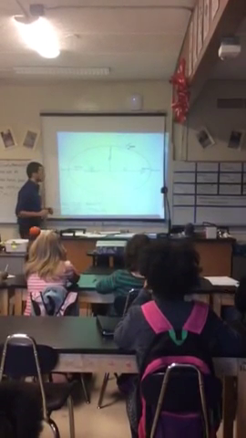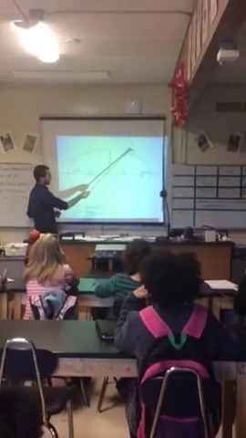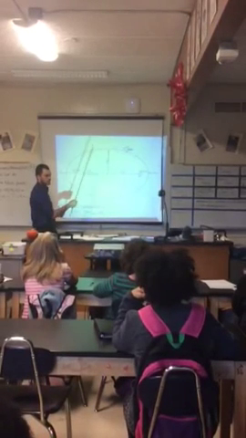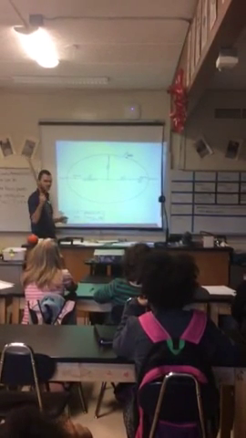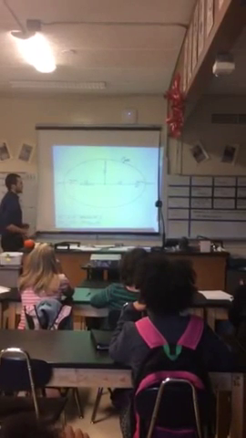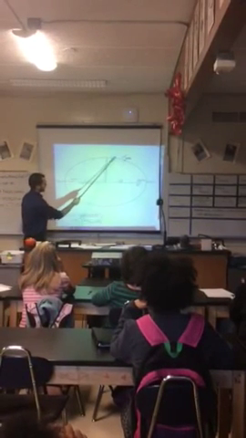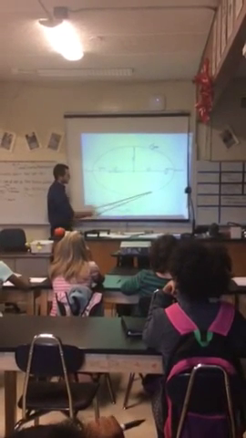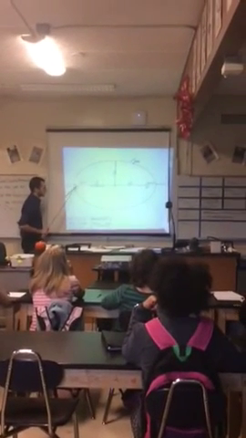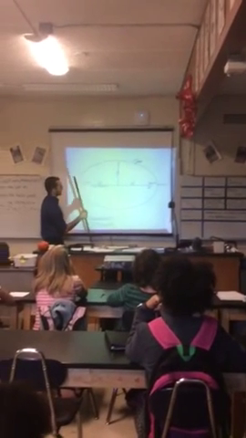Alright, so here's my planet. My planet's name is what? Endor. Any of my Star Wars fans out there? I got a couple of them. So here's my planet Endor, and this is its orbit. So it just goes around this orbit all the time. Now, if you notice, this orbit is not a perfect circle.